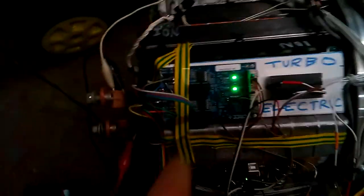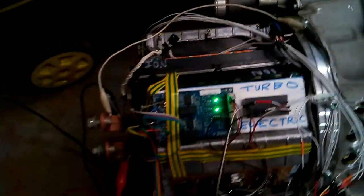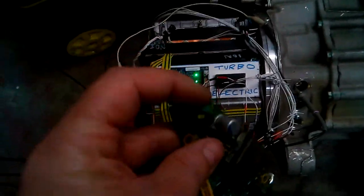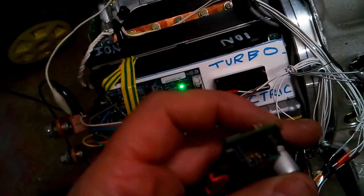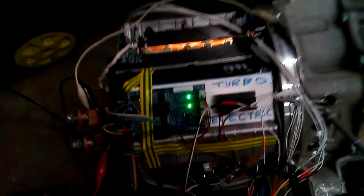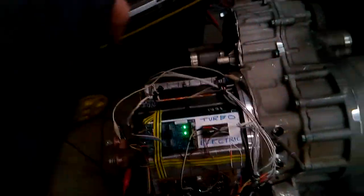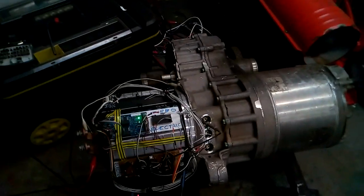It's got the same, I think it's Ixys chips, can't remember, the Infineon chips. Those two chips there are the same as these two chips here, which provide the signalling, which comes out basically through this JST socket. So they provide signalling back through this Molex, so all you need to do is convert it so that you can actually connect it up to what the original JST did. And then from the logic board side of things, it won't even know it's not the same board. You could even transplant that in and use the original controller and it would work. But we got it working. There we go.